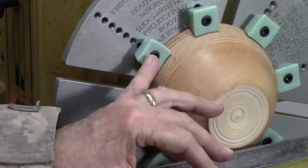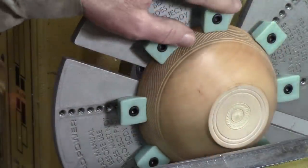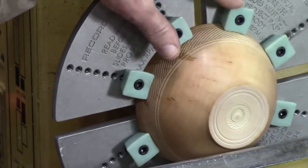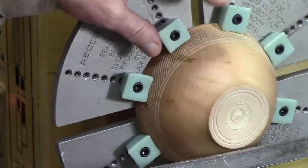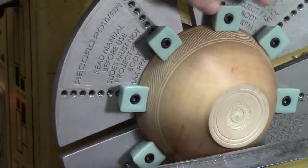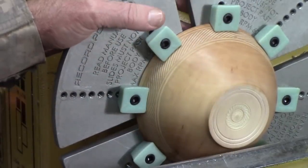A variation of this type of chuck is the Longworth chuck, which has that same style of having these types of stops on it, but it's adjustable, as shown in this picture by this one by Ron Brownsell. It's a lot speedier. This is a pretty fussy way of having to adjust it. You make a mistake on three or four, and you've got to go back and readjust it, so it's a tedious operation getting all these bumpers just right. Whereas the Longworth, you can kind of dial it in.